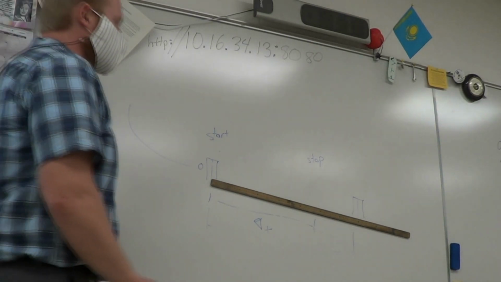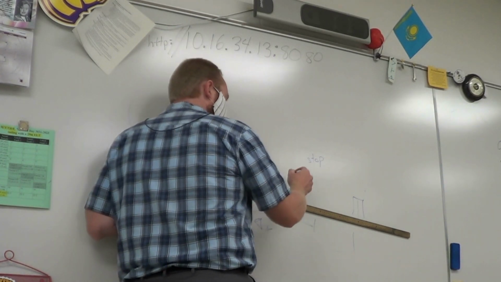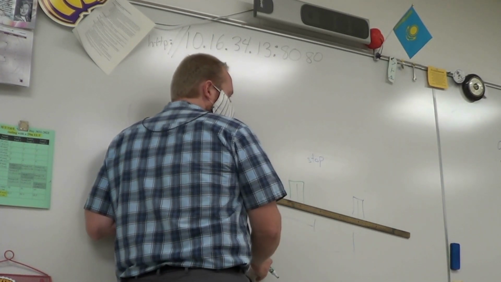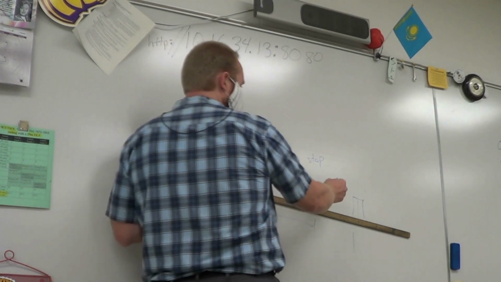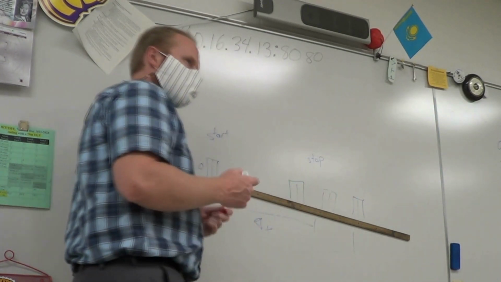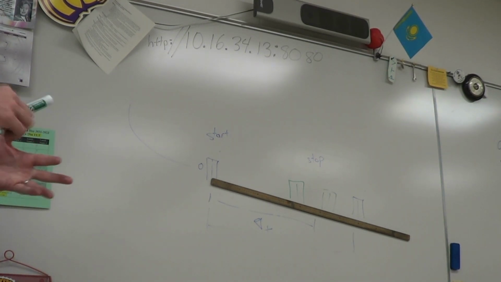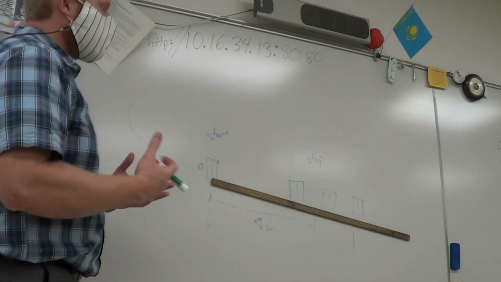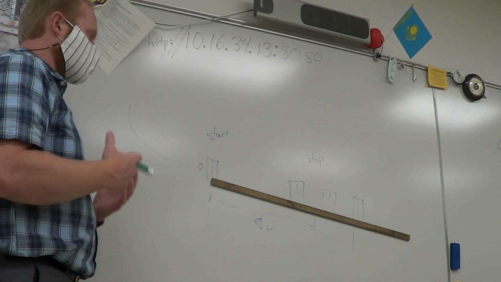And then what we're going to do is roll it. We're going to calculate the velocity, 3 calculations. And we're going to move it, and then do it again at a different distance, and again at a different distance. At all of those distances, we're going to measure how far apart the photo gates are, and we can time them. And then we can make a position versus time graph, and look at a velocity versus time graph, and we can draw some conclusions about the motion of the ball.